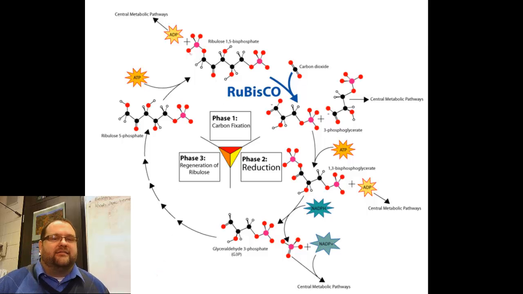Now here is our process, and I'm just going to talk through it. Here's sort of the first step right here. So if we look here, we have this molecule called ribulose 5-phosphate. And they say 5 because it has 5 carbons: 1, 2, 3, 4, 5. And it's going to bond with carbon dioxide over here. They're going to add phosphate to it to make ribulose 1,5-bisphosphate, which has 5 carbons: 1, 2, 3, 4, 5. It's this RuBP, they call it, ribulose bisphosphate, RuBP.